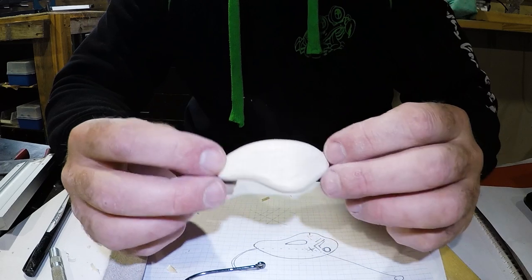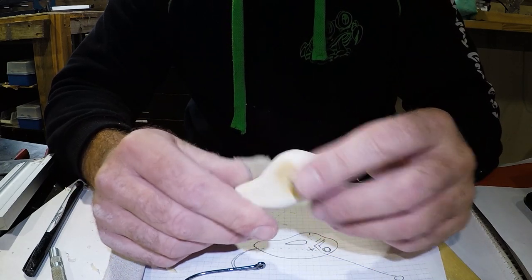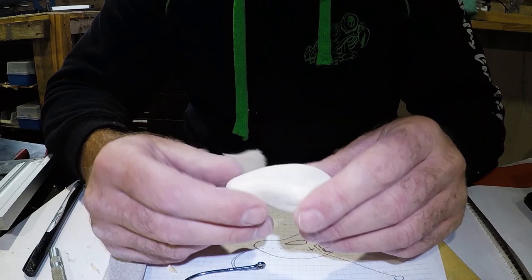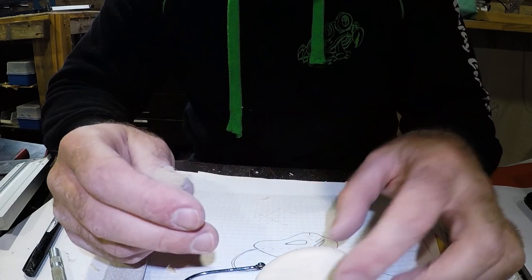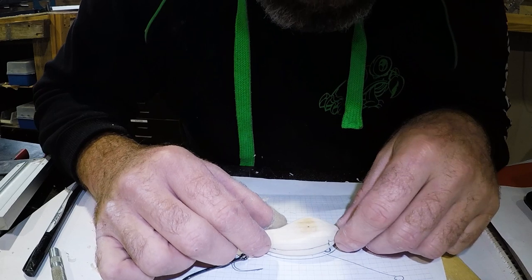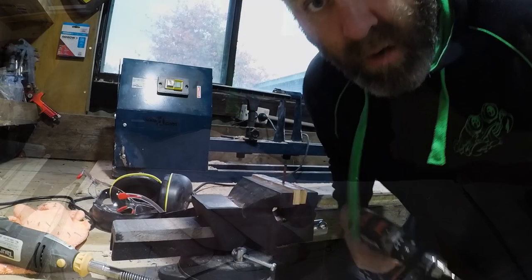But that's the shape, nice and rounded. It's not smooth, but it's rounded. We'll smooth it off because we're gonna have to fill in and do a lot of filling and sanding anyway, so no point now. But yeah, pretty happy with that so far. So it's not exactly as I envisioned, but it's damn close, really close.